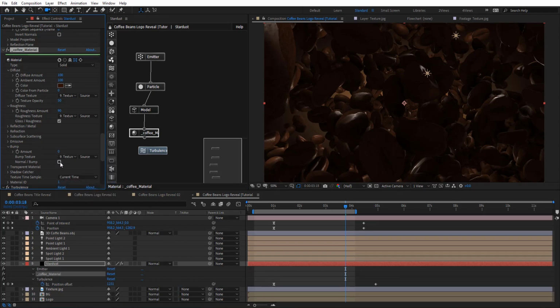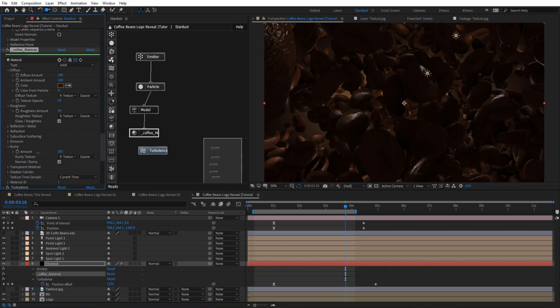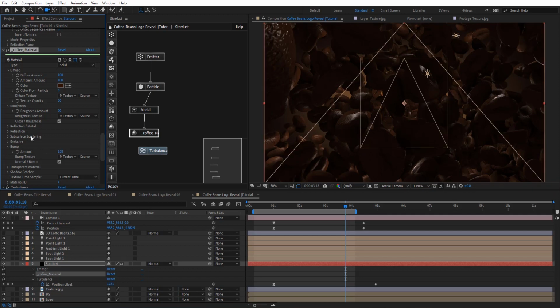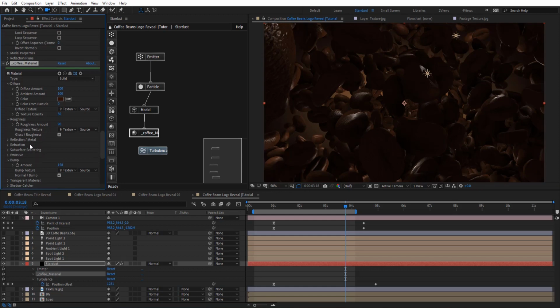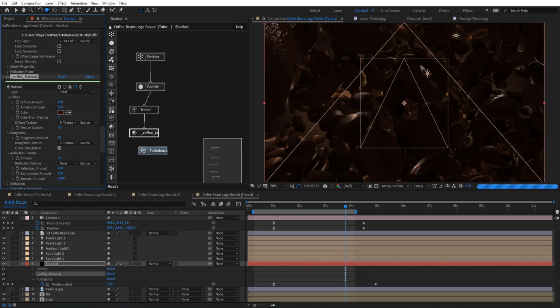And here we're going to use bump and crank up these. If we crank these up to the maximum, you can tell we got some bumpiness there. So I'm going to keep that very subtle, just around 150 maybe. And of course, we are going to give some reflections, so 50% there.